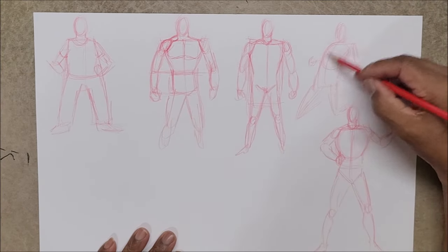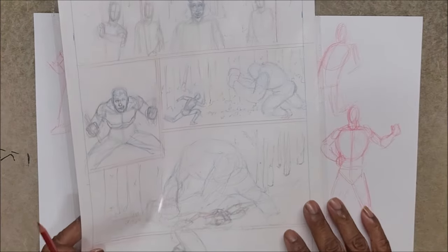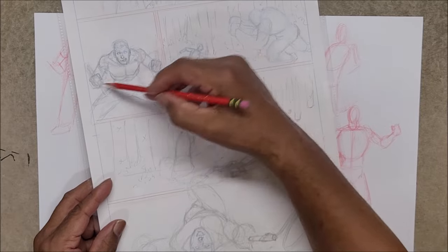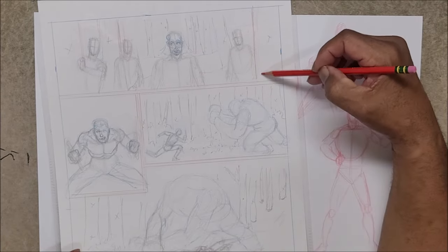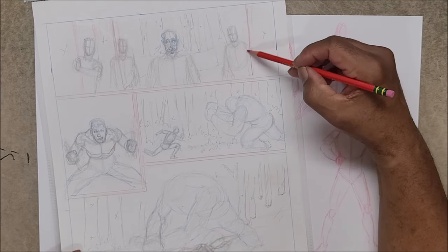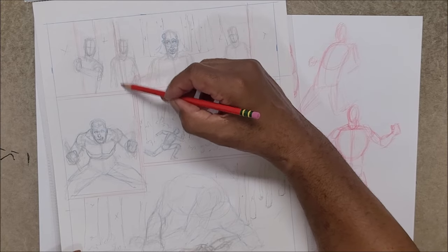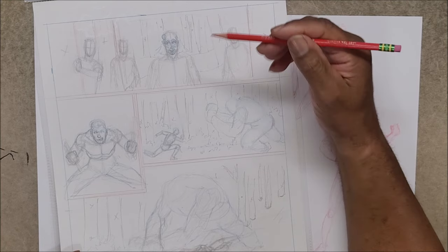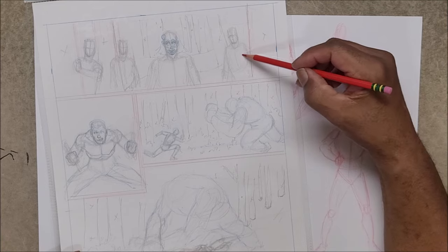And like I say, if I'm drawing comics the same way I did this, I will tend to do that rectangle first and then come back with just, like you see these guys. These guys are basically just rectangles here, straight lines. And then I will add my circle here to show where that stomach is going to go. And then I'll put the abs in. But these guys are going to wear clothes. All these guys have clothes on. So there's no need for me to actually try to put muscles on these guys. These guys are not muscular.